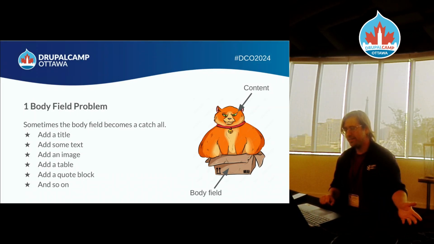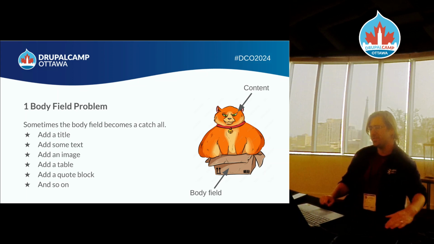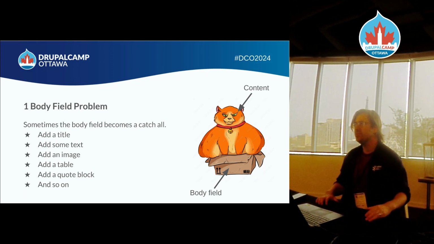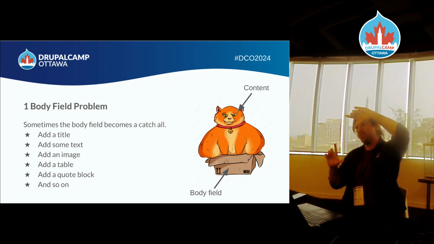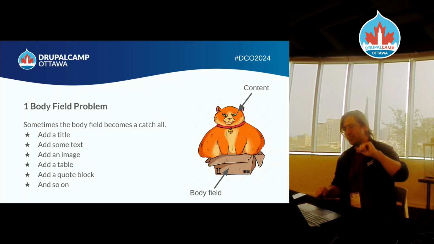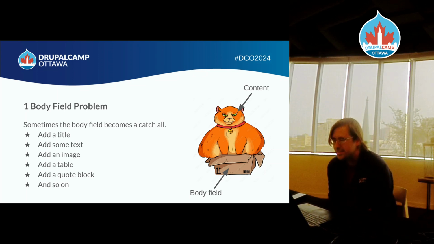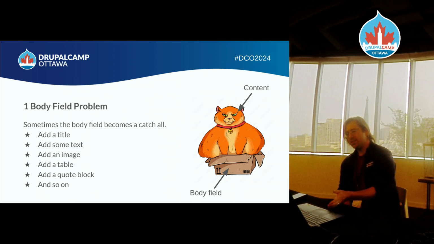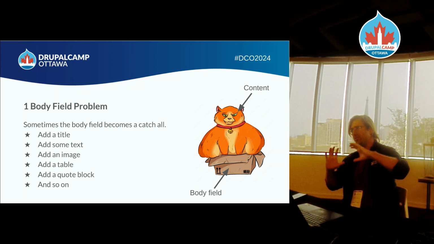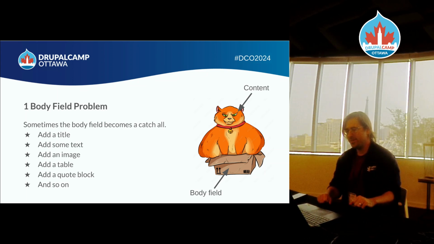Because, yeah, the other approach on the other side is that sometimes body fields get really complicated. You have your whole form, but then you're spending so much effort on what the body field looks like as the one section, or what's going into that main CKEditor thing. There are times where content's being used and expanded upon, and you get a lot of stuff in there. At a certain point, you're trying to get everything to work and fit properly, and it's like a big cat.